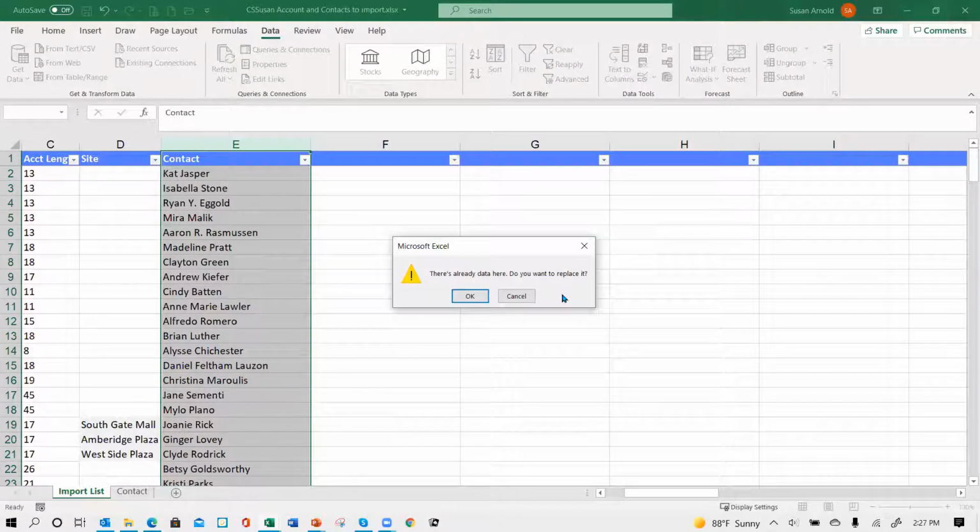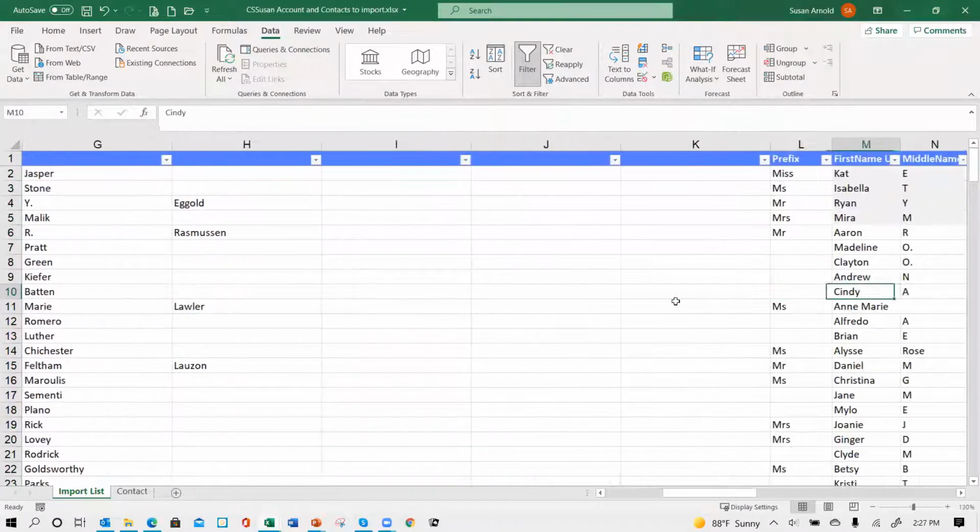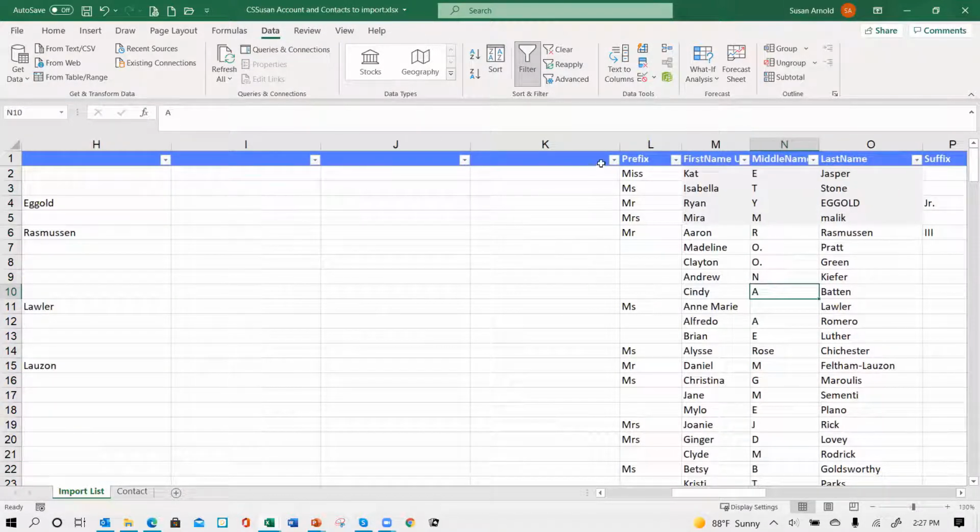Now it's saying there's already data there, okay? Now that could be because you don't have enough columns in here. It also could be because there's formatting. And I think this is because there's formatting here. I'm gonna click okay. And notice how it splits. But if you do okay, you wanna come over here and make sure the data in this column here did not get wiped out. Because if you say okay, and it's got some squirrely name down at the bottom of the list, it'll wipe out this whole column.